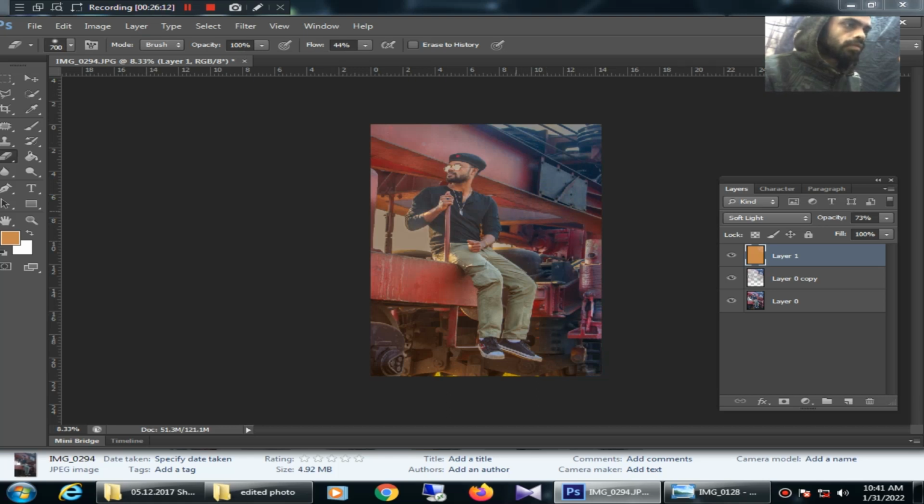Then they will not have the effect, and from here I remove them. Okay, now only some parts of this photo have this yellowish tone. Okay, this is it.